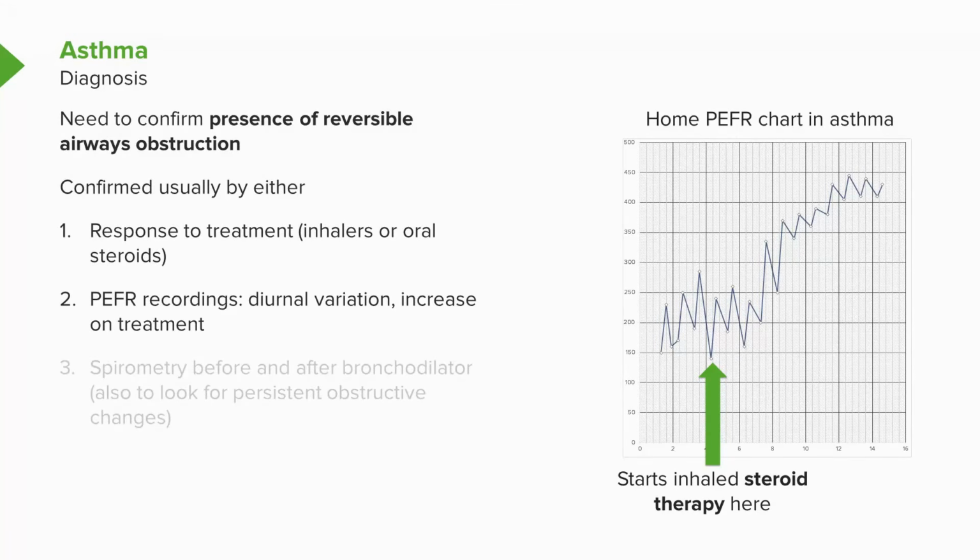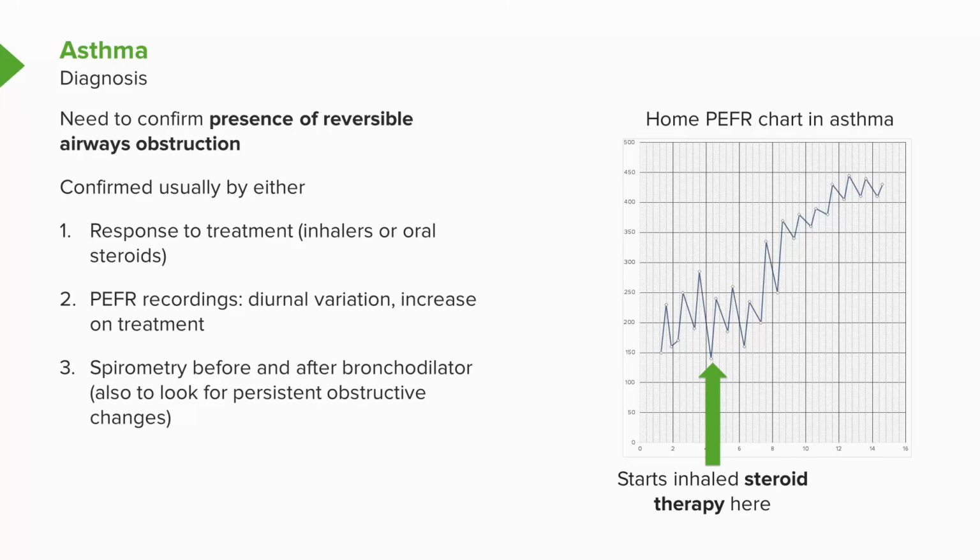If you really want to prove it's asthma, peak flow recordings are a good way of doing that. Now, these record the air flow during expiration, and they show diurnal variation in asthmatics. So, for example, in this chart you see on the right-hand side of the slide, there's a big fall in the peak flow in the morning. Now, when you start an inhaled steroid, what happens is that the peak flow will gradually improve as the asthma comes under control, but not only that, the difference between the morning and evening, the diurnal variation, becomes smaller. So home peak flow recordings, with and without treatment, are a very good way of identifying patients who have asthma for sure. And you can also use spirometry, the FEV1.